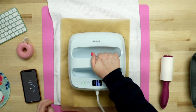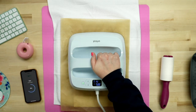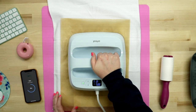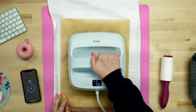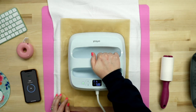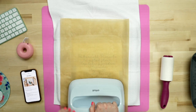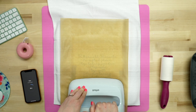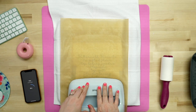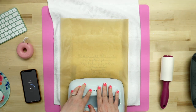So we've got about 23 more seconds. Let me know down below — have you guys tried out sublimation? What do you think about it? What printer do you own? Alright, so we've got about 10 more seconds here, and then we're going to switch it up. So let's go ahead and carefully move it down. We're going to go ahead and hit Go again — it's still on that 40 seconds. And then I'm just going to go ahead and give it some pressure down here. You can already see that design coming through where it's sublimated, so you just want to give it nice, even pressure.